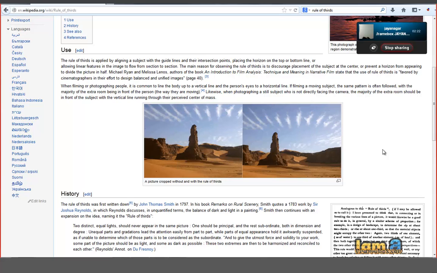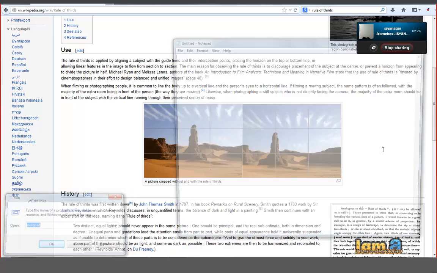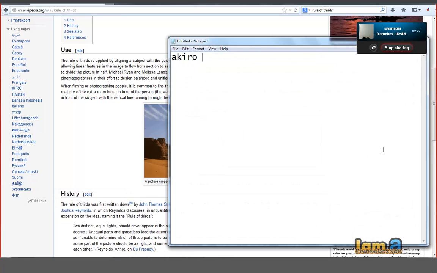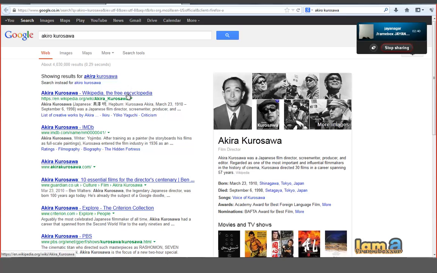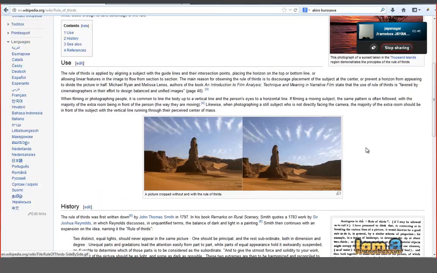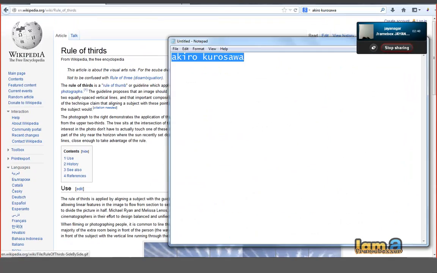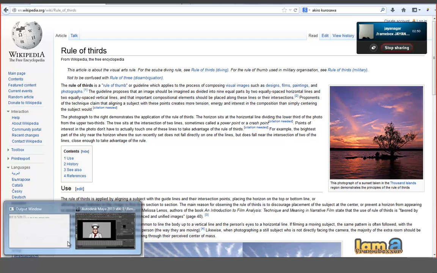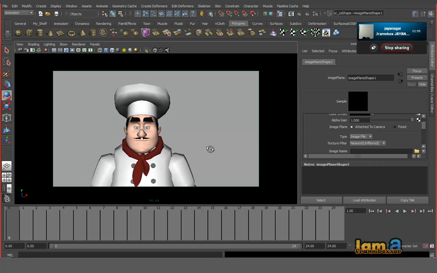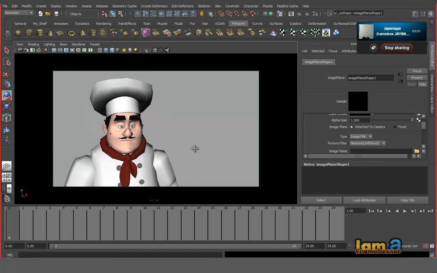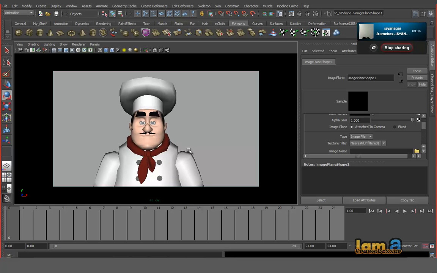A very good reference for understanding layouts is Akira Kurosawa's movies. All his movies are excellent examples of layout. So similarly over here also, when we start putting in a layout, it's good that we understand this layout and place the characters at the intersection, so that the visibility of it is better than the normal centered cam, right?